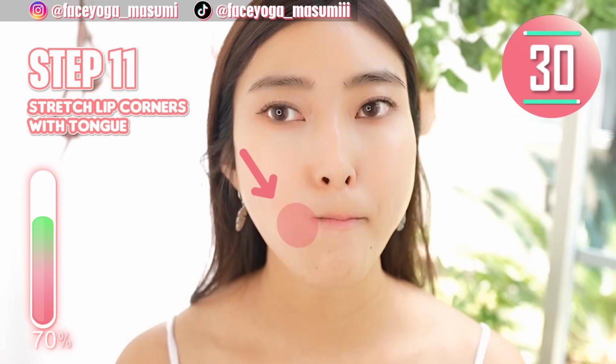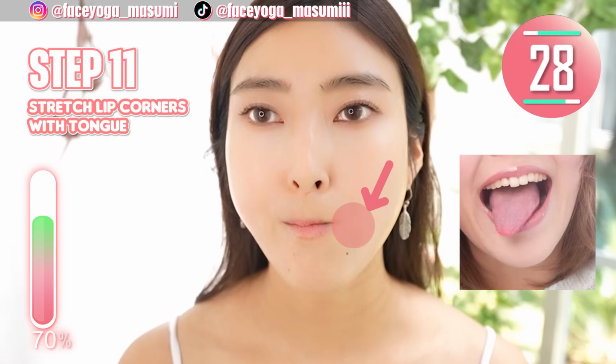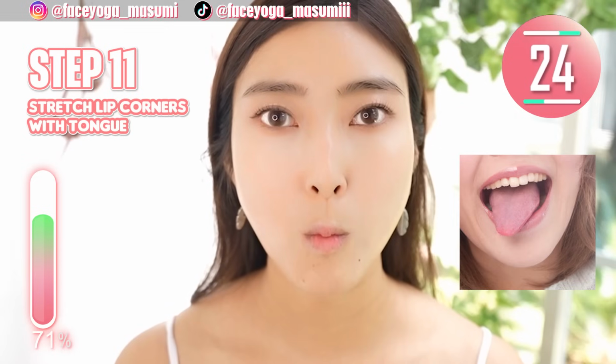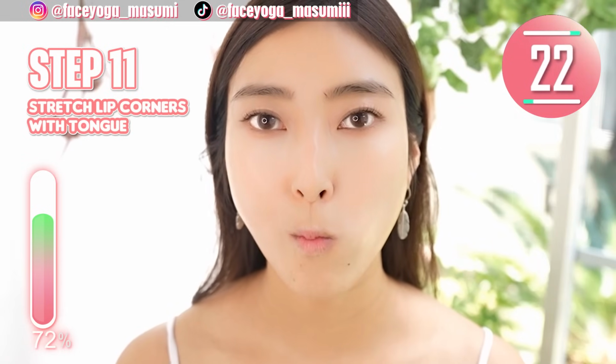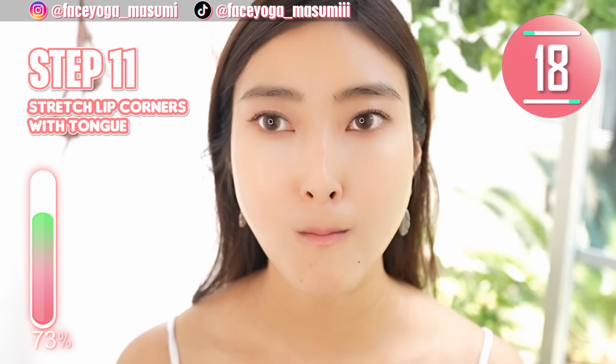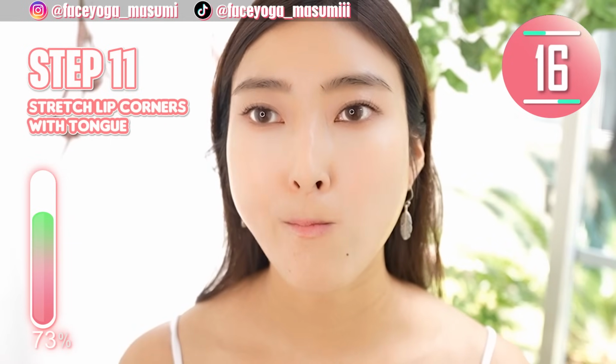Tuck your lips again and stretch the lip corner by moving the tongue muscle alternately. Left, right, left, right. Repeat this movement for 15 more seconds.